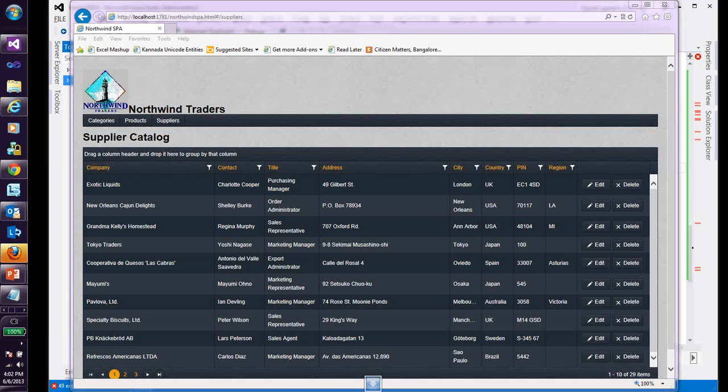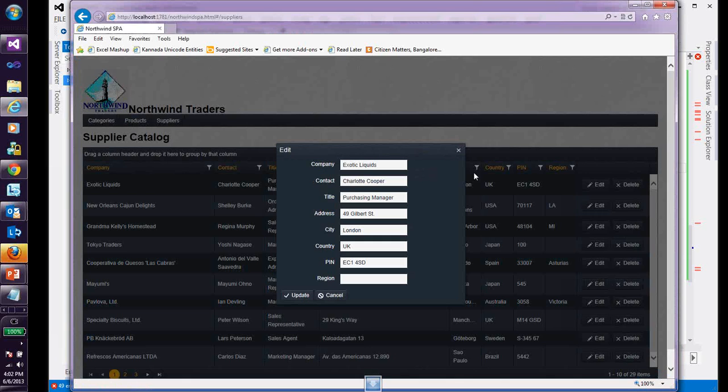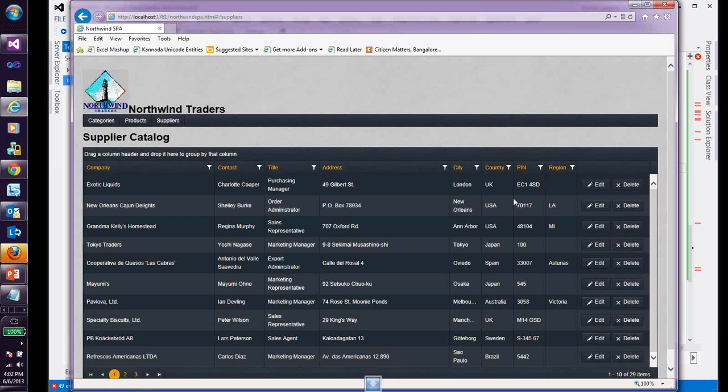Some of you are asking, can the pop-up editor be modified? Not at the moment. There is no way to edit the pop-up, because it's all generated by the control. It looks at how many columns there are, and then it just pops up this neat-looking div, and then there is an update and a cancel button. So hopefully if more and more people start asking for that, we may be able to do it, but I'm not sure. I need to check with the product team.